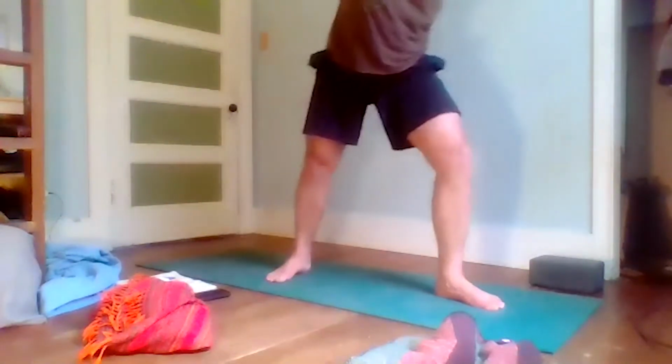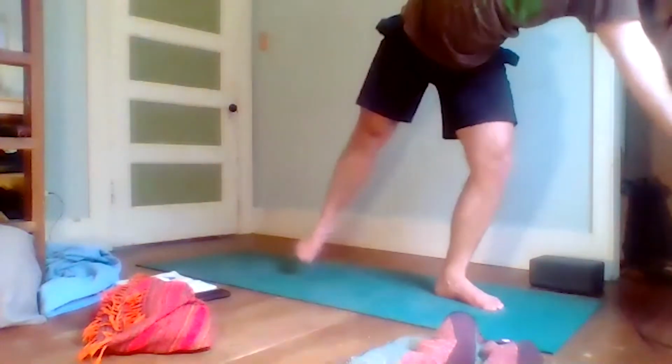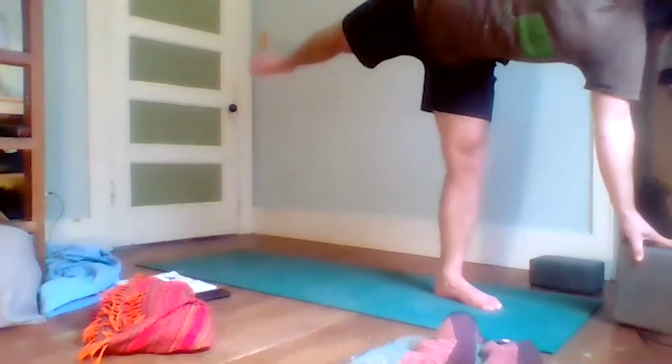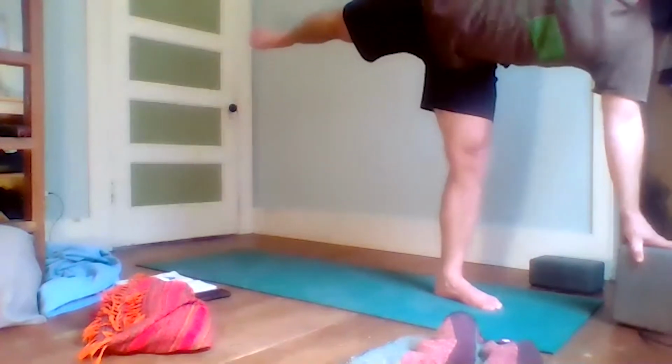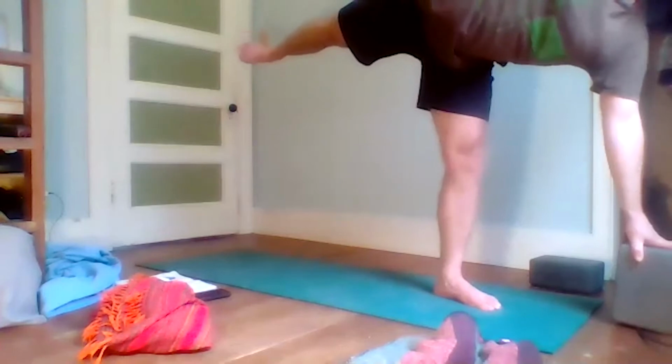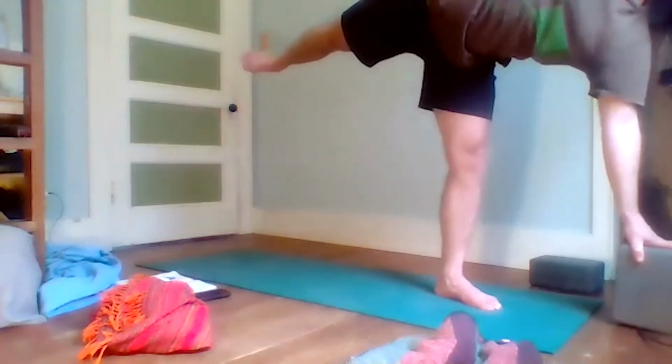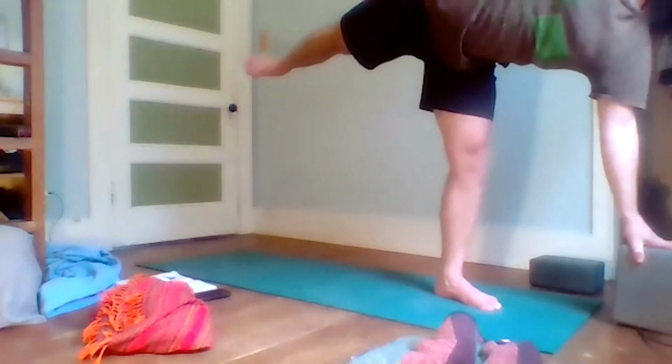And then you just bounce that back foot forward. Keep the hip stacked. And then raise that right foot kind of to parallel. So you're reaching energy back through that back foot. Right arm rises high to the sky.